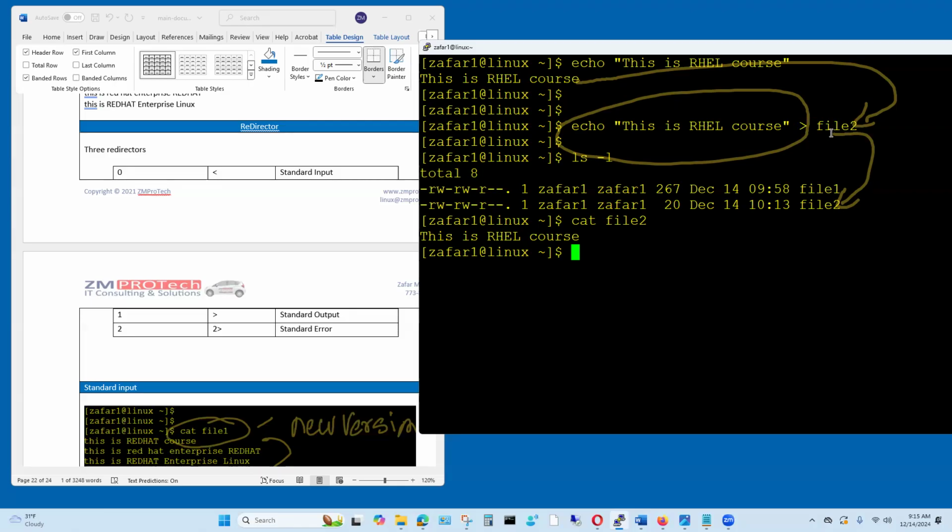File 2 didn't exist, and that file got created. Who created that file? You did. You said, instead of showing that output on my screen, send that to file 2.